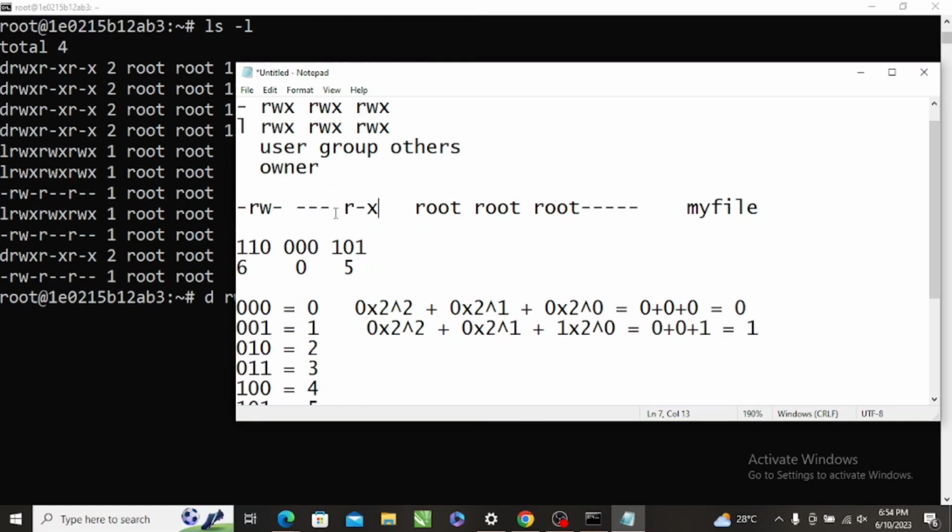So if I give this particular file 605, it literally means this, because 6 means 110, which is read, write, and don't execute. 0 means don't read, don't write, don't execute, and the 5 means read, don't write, and then execute. I don't know if you understand this. If you have any question, let me know, and then we'll move on. Yes, I have a question.